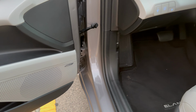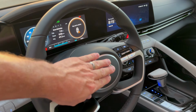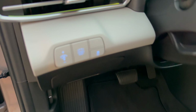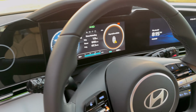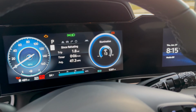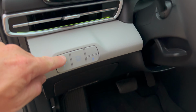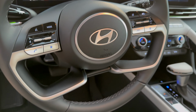So that's a Bose system right there, 8 premium speakers, leather wrapped steering wheel. Let's test out the horn. Okay, we did that. It's done. Look at the illumination. Goes down. I like this display here. It's customizable. So we did that through here. Like that. Pretty easy to use controls and to figure out.